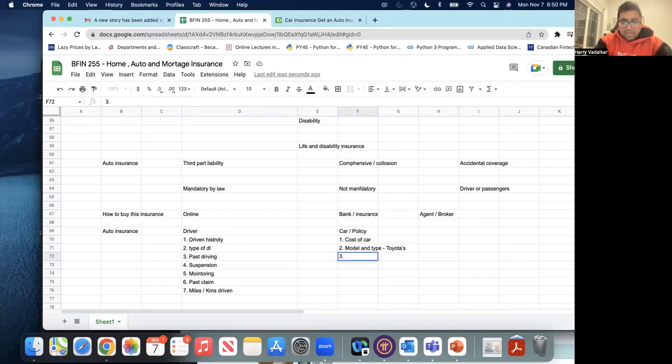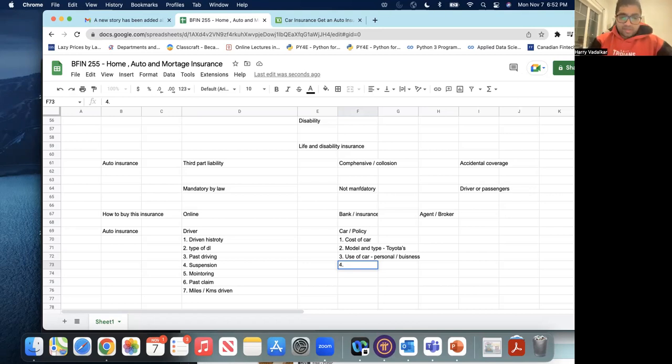Then the next part is related to why you are using the car. Use of car, personal or business. If you are using it for business, then the insurance cost will be more. If you are using it for personal purposes, the insurance cost will be less. So the moment you start driving for business purposes, the insurance cost goes up. Okay, so use of car, personal or business, will determine how you're using it.